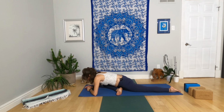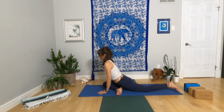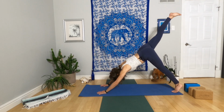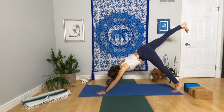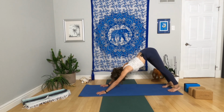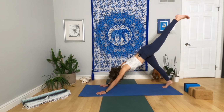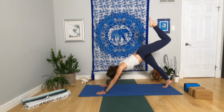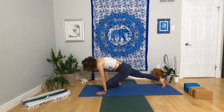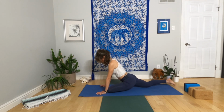When you're ready, let the hands walk yourself back, tuck the back toes, lift the back knee, press out of the hands, lift into three-legged dog. Exhale, release the foot down to meet the left in down dog. Reach the hips up and back here. Inhale, lift that left leg really high up into your three-legged dog. Exhale, draw the left knee into the left elbow, turn the shin in, lower that leg down into pigeon.